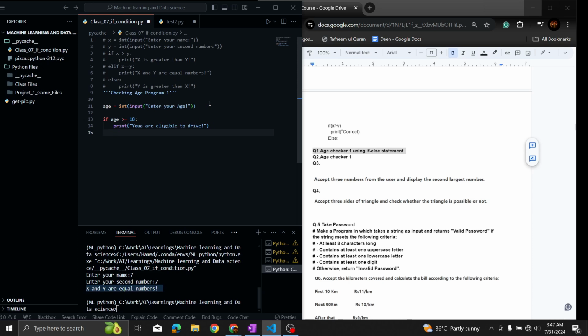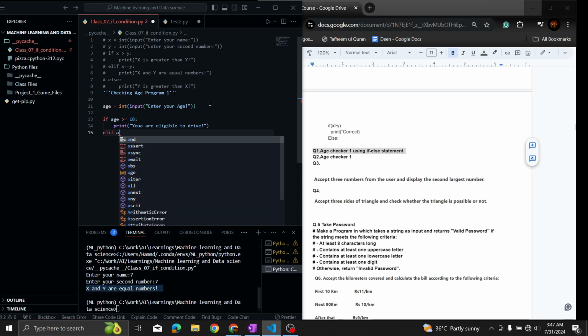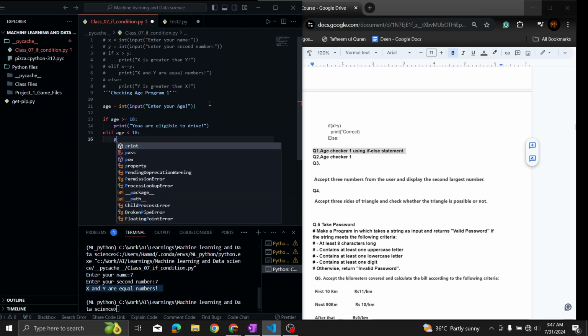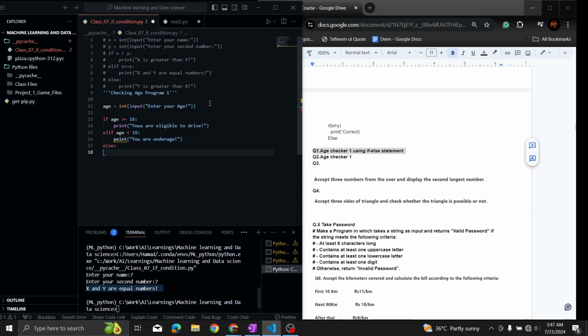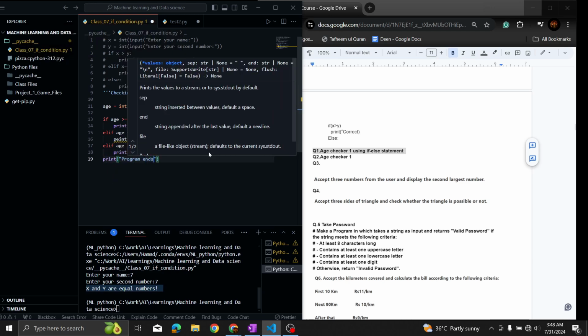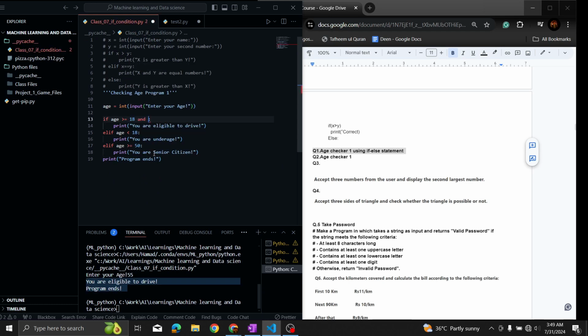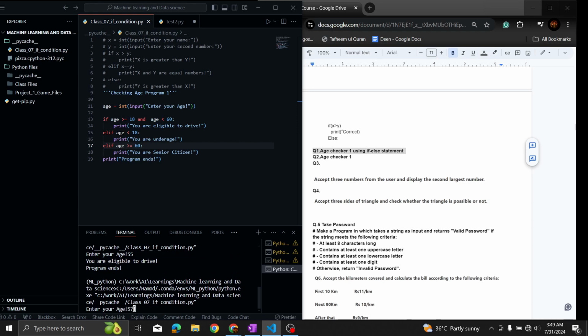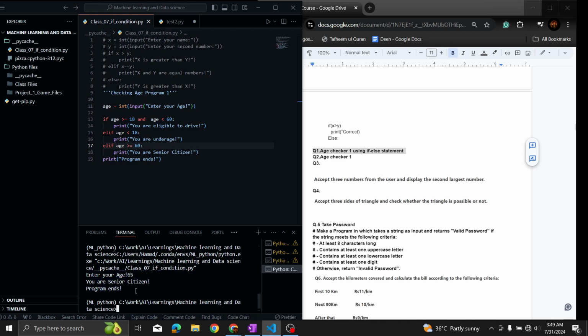And now we are going to add another condition where we will obviously use else if, that if age is less than 18, print the statement you are underage. Then we are going to use another condition, that is else if age is greater than or equal to 50, you will print you are senior citizen. And at the end, we are going to print the statement program ends. But I need to add another thing, that is if age is 50 and age is less than, you can say 60. Let me make it 60 and then run it and give it 57. It says you are eligible to drive. Now if I type 65, it says you are senior citizen and program ends. So this is how we can make use of if else statement.